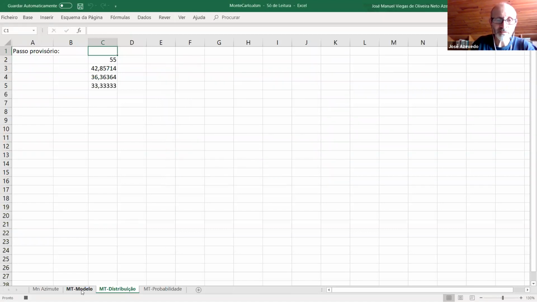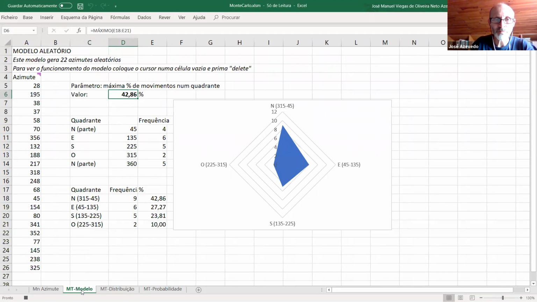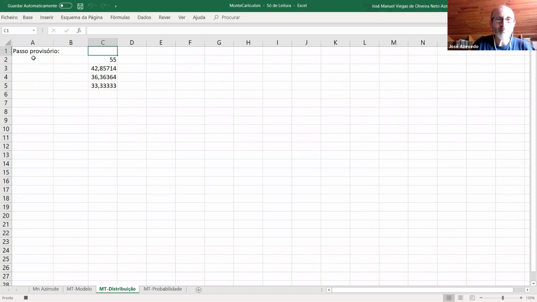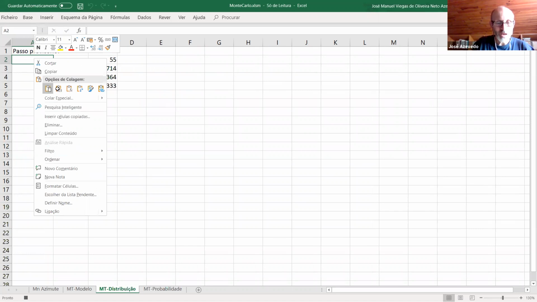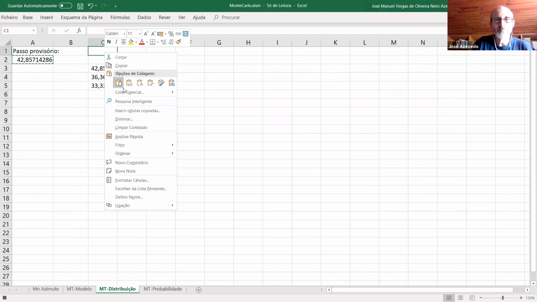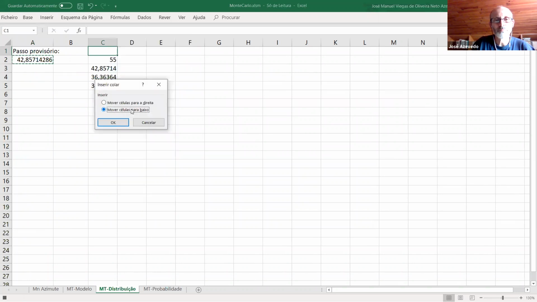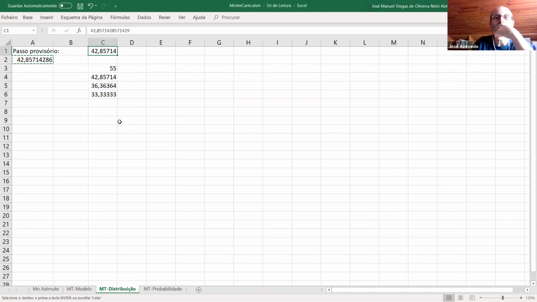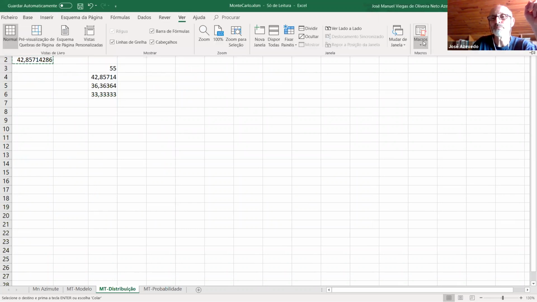I am selecting this sheet, empty model. I am selecting D6. I am copying it. I am selecting this sheet, and I am pasting just the value here. I'm selecting this value, and I'm inserting it here. Okay, there you go. Now I will stop my macro 2.